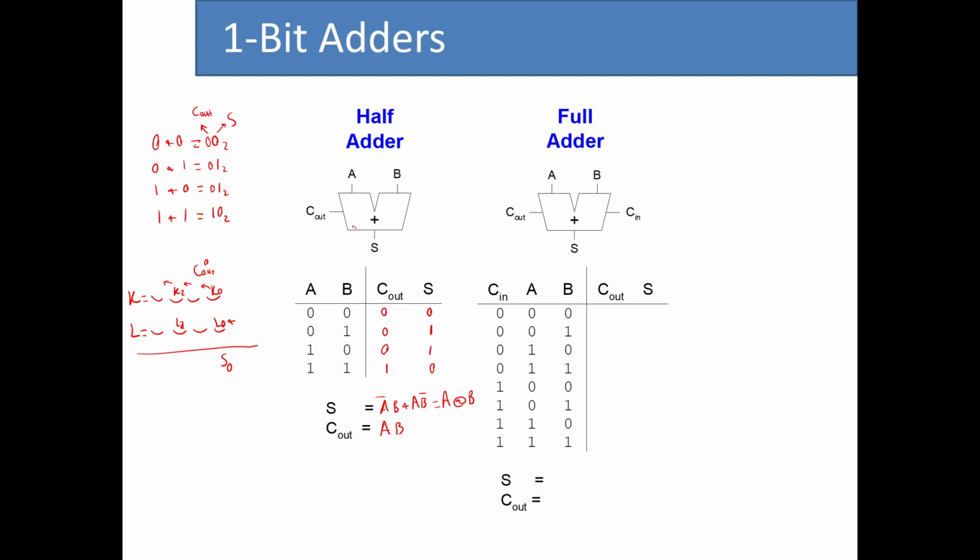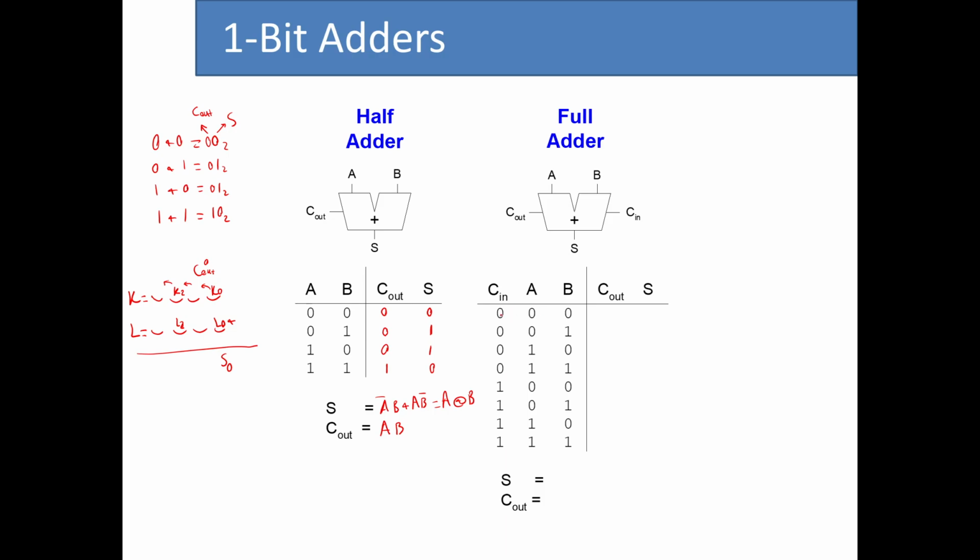The reason that this is called a half adder is that it only considers the carry out and it doesn't consider having any carry in from the previous stage. So let's modify this design, and now instead of only having bits A and B, we have a carry in from a previous stage too.